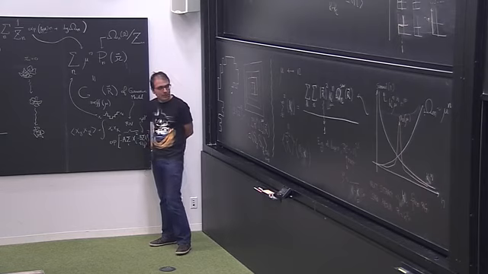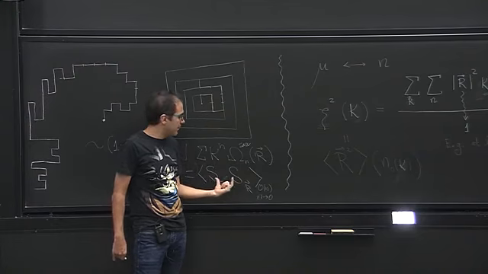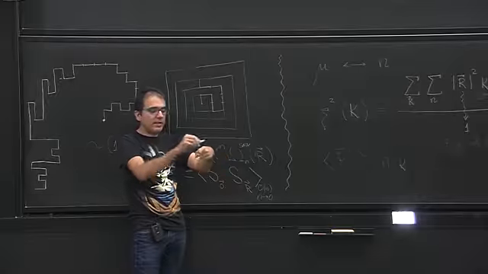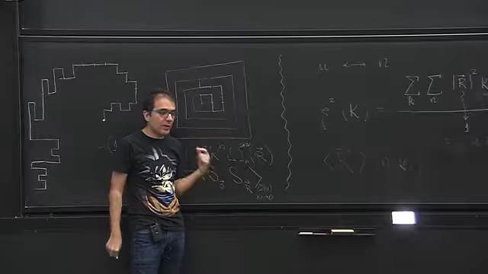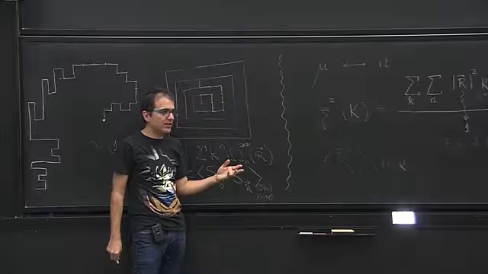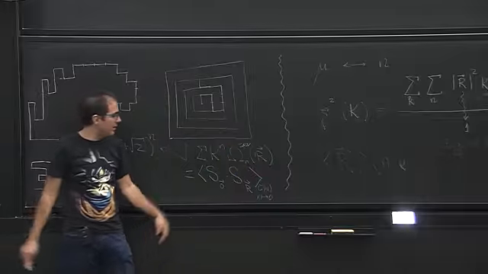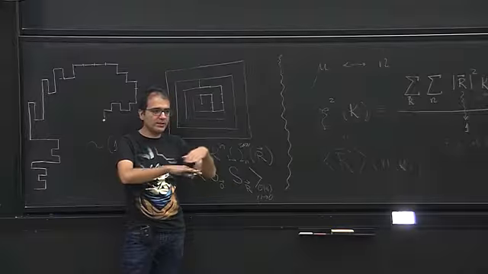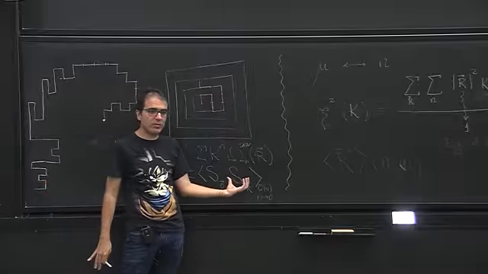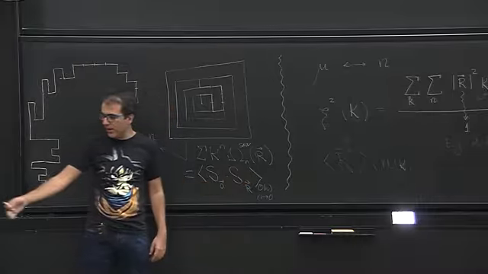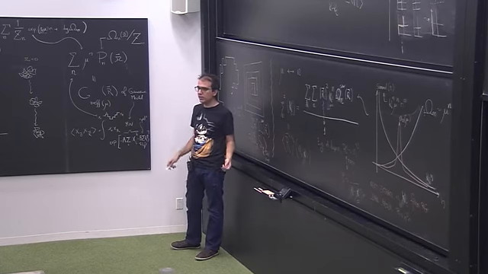Okay? But what happens is that the fact that you have 0 components means that some things that you could do with finite components, like expanding 4 terms that would meet at the quartic vertex, and therefore it would self-intersect. When n goes to 0, those quartic terms vanish. So they project out intersections, and they map you in the same way that here there was no restriction. Here, because of these quartic terms being suppressed by n, you remove intersections, and instead of having usual walks, you end up with self-avoiding walks. So it's very much the same argument that here goes to the walks. Here it would go to self-avoiding walks because self-intersections would be projected out.